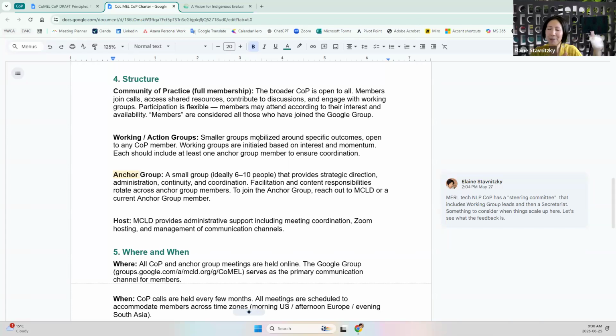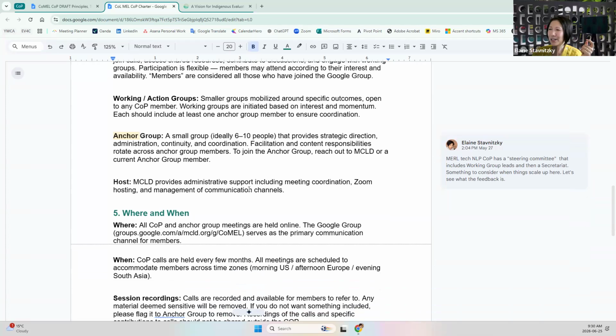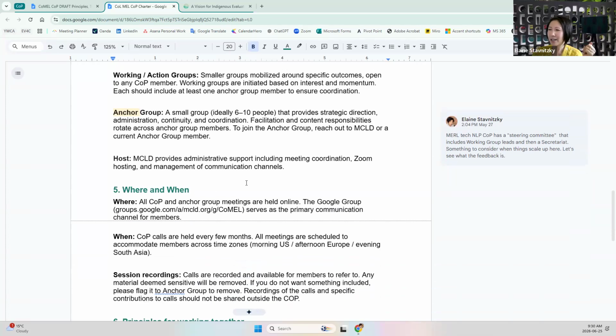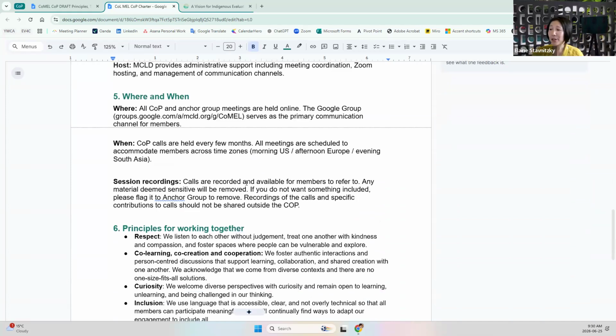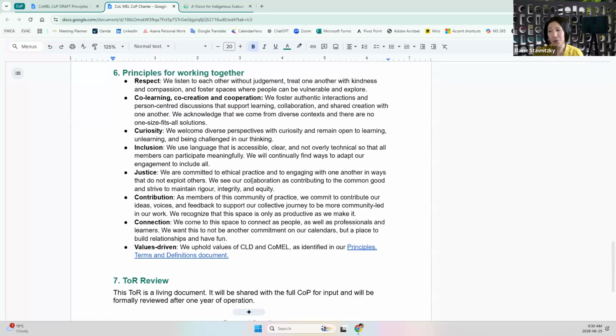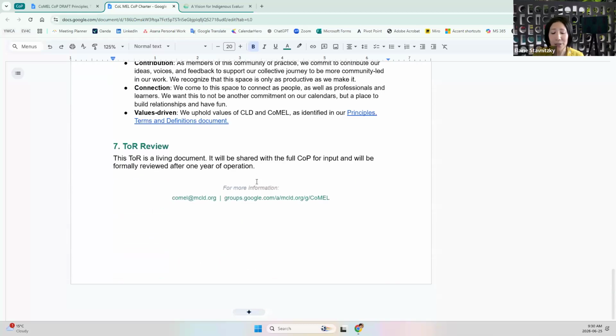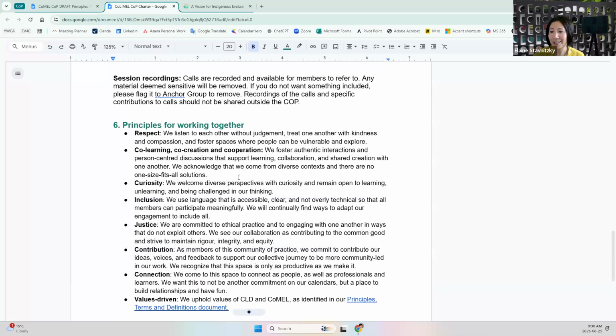started an unlearning lab a couple years back. We have one on documentation, one on advocacy. And then there's the anchor group, of which myself, Nellie, Molly, Matt, who was joining previously, Mogapana, I'm not sure if he's still on the call, and a couple others who aren't on the call today are joining. So yeah, the where and when, you'll find out about it on the Google group. And then we have some principles you can review and see whether you agree with or want to add. And we hope to review this after a year. So I think that's time.